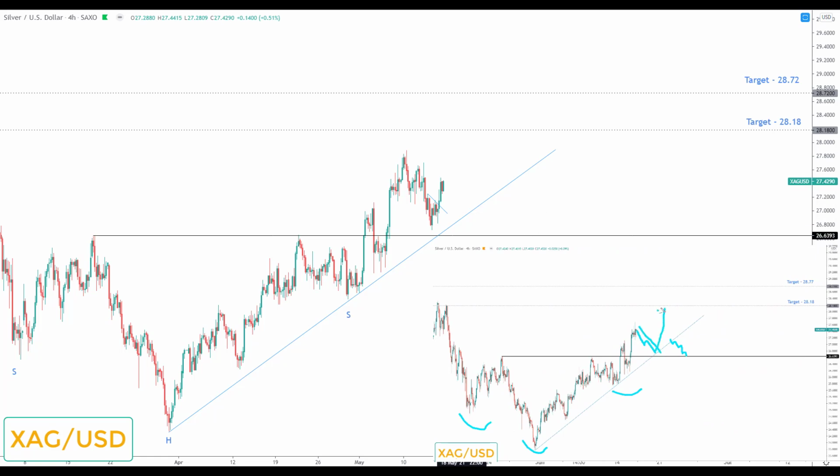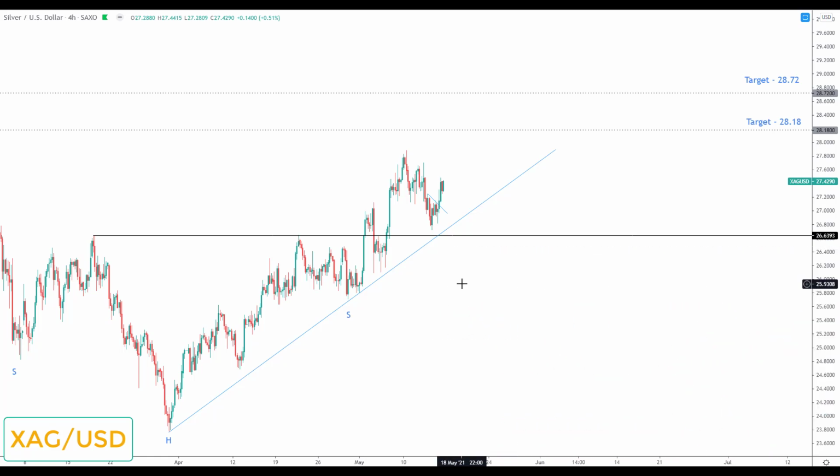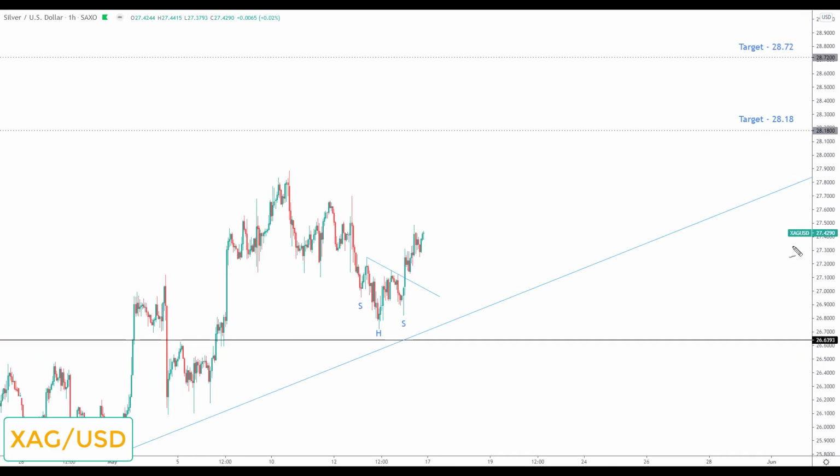Last week was quite a corrective week. We didn't have any big directional moves, but what we did do is we started to pull back and we did have a nice reversal in silver. If I drop down to the 1 hour chart, you can see this reversal last week in more detail, this inverse head and shoulders break to the upside.